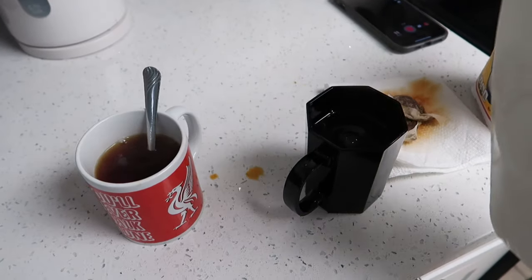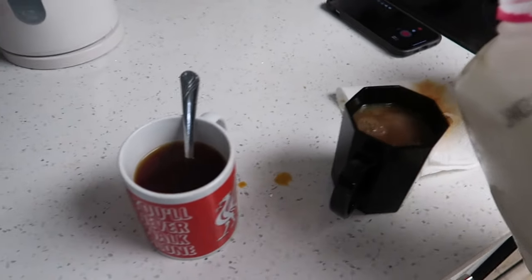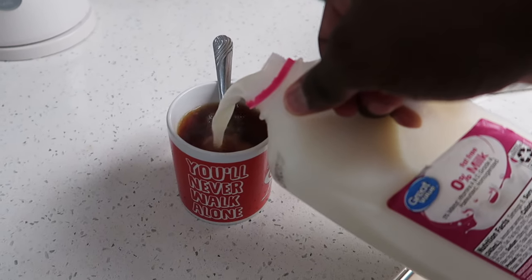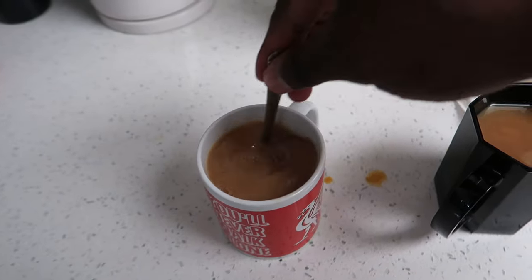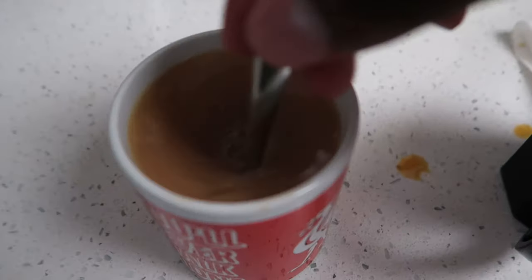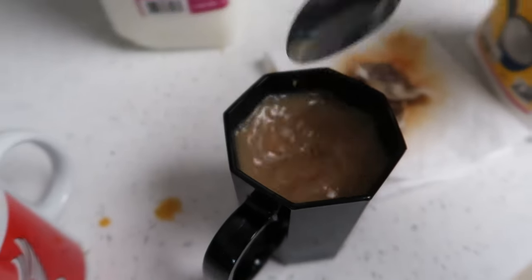Fat-free milk because we will doo-doo. We will take number 2s at the end of the day. So, to prevent myself from taking the number 2, we get the fat-free milk. And look at the color on that cuppa. Look at the color on those cuppas.